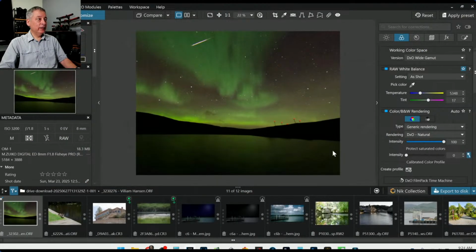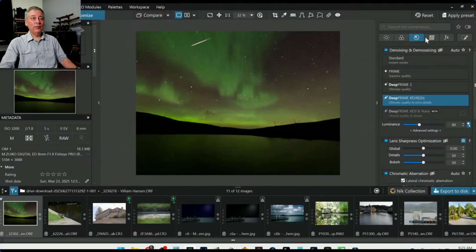Okay, and the question is, with fisheye lenses that have the optics module built in so that it corrects for the distortion, you can turn that on and off. So if you prefer the fisheye look, which is kind of fun from time to time, I wouldn't do every shot in fisheye, but if you sprinkle your portfolio with some fisheye shots, particularly for event photography, it can be fun.